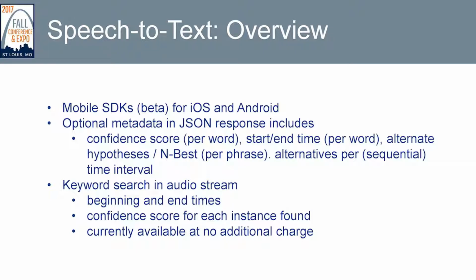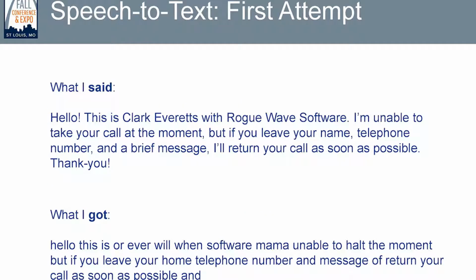Different interfaces: WebSockets, HTTP REST, asynchronous. I won't go into all that right now. But here was my first attempt. I basically recorded my normal phone voice greeting. And I said, okay, hello, my name is Clark Everts with Rograve Software. I'm unable to take your call at the moment, but if you leave your name, telephone number, and a brief message, I'll return your call as soon as possible. Thank you. That's basically my voice greeting.